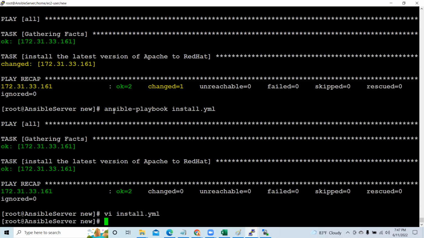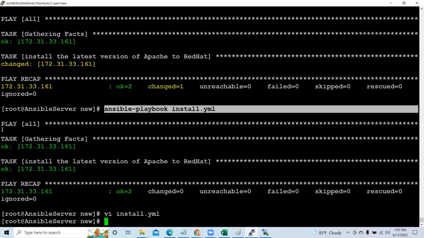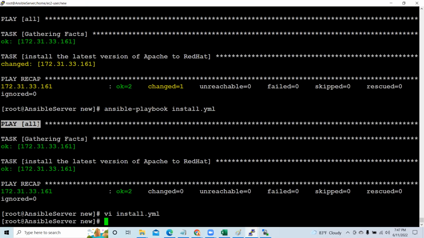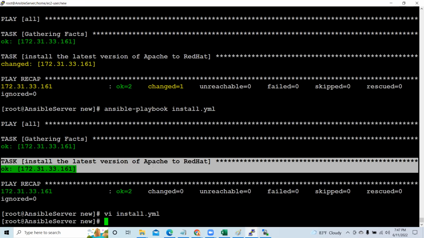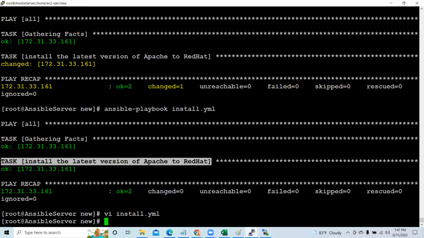When you run the playbook, guys, you see the output. See here, we run the playbook. Play all, I would like to install on all the computers. See, there is a task, gathering facts. The other task is install latest version of Apache to Red Hat. Here you see two tasks.